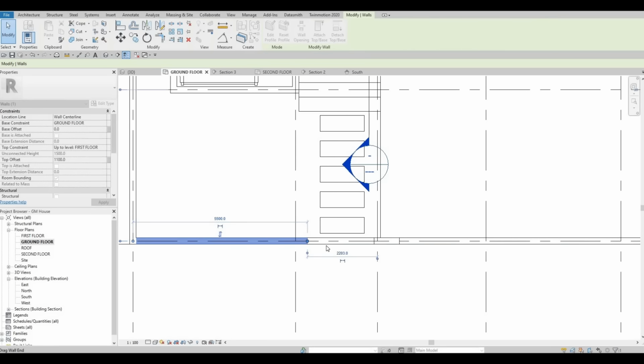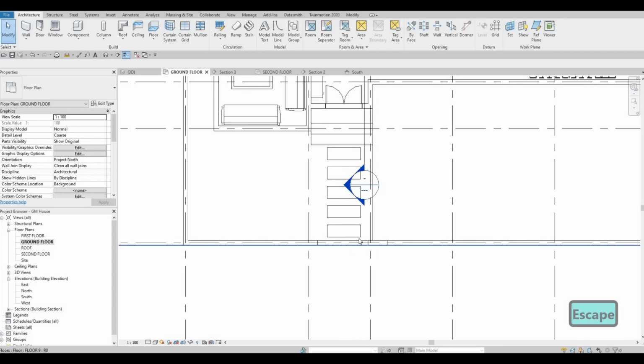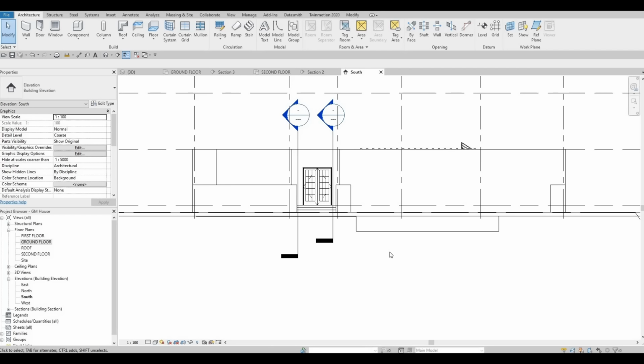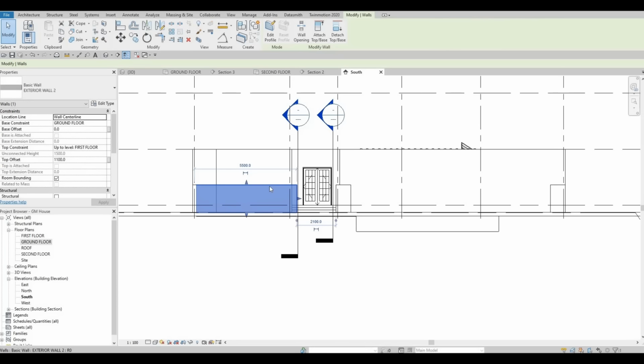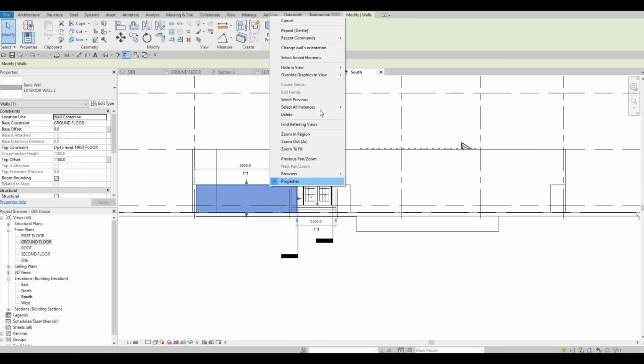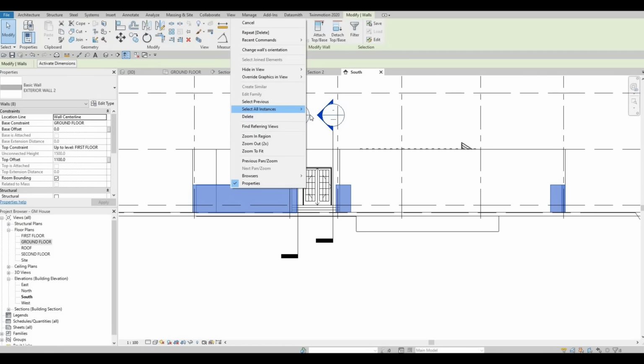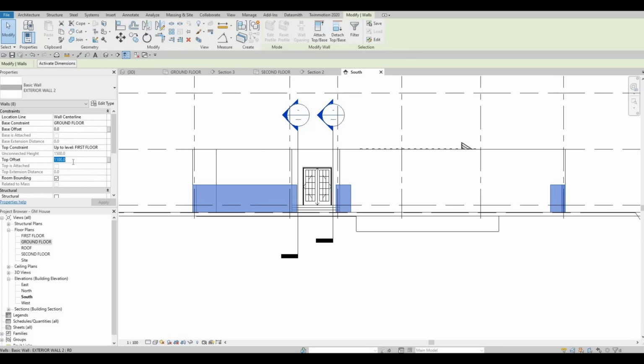So right now this is looking good, and then we could go back to our south elevation and create our stuff. So let's start. I want to increase this a little bit, so I'm gonna select the entire one. So right click on this, select all instances in entire project, and then here I'm gonna change the top offset to around 1500.